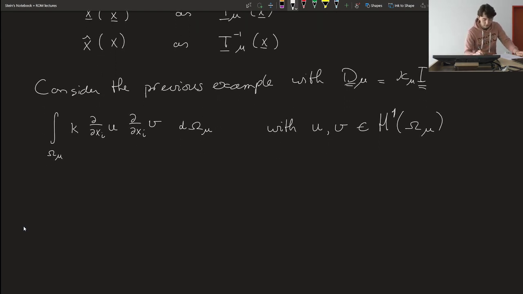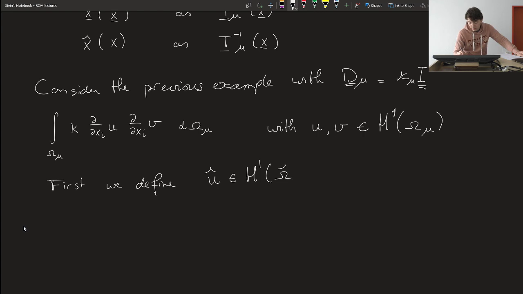So that's the first thing we're going to do. First, we define a new solution, u hat, which is a reference solution, which lives in, again, H1, but now on omega hat, our reference domain. We define this as a function of points in that reference domain, so it's a function of x hat.